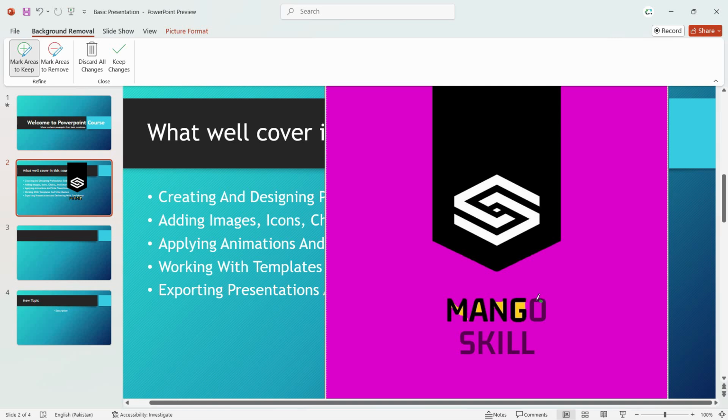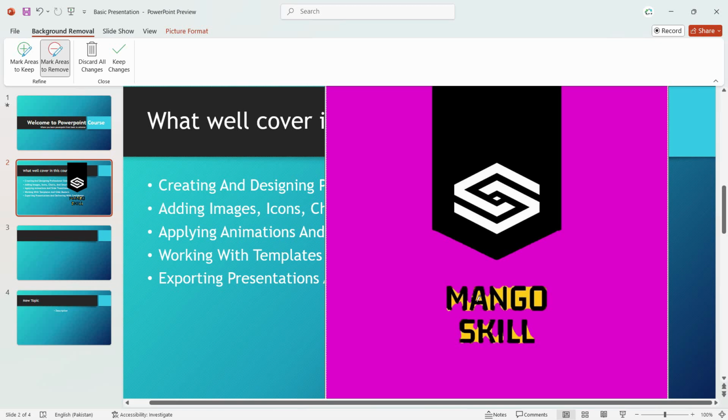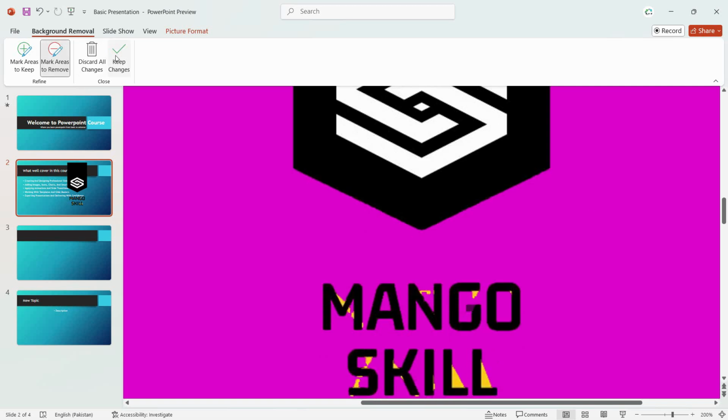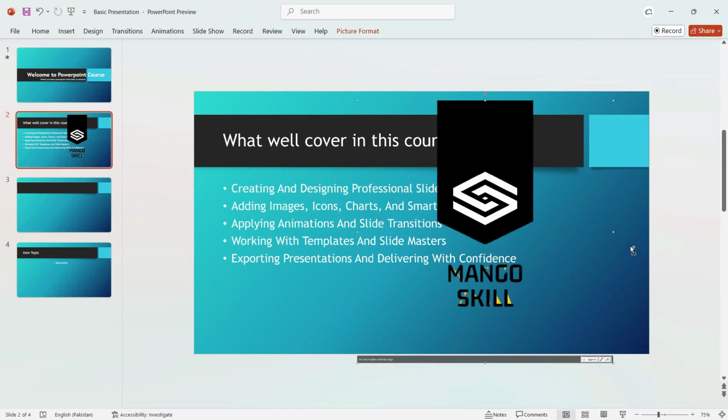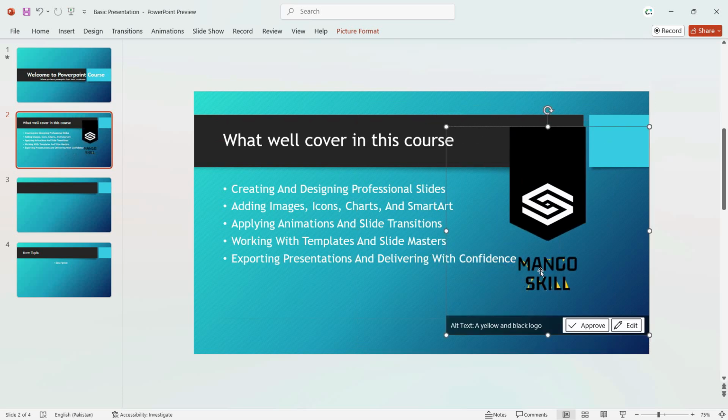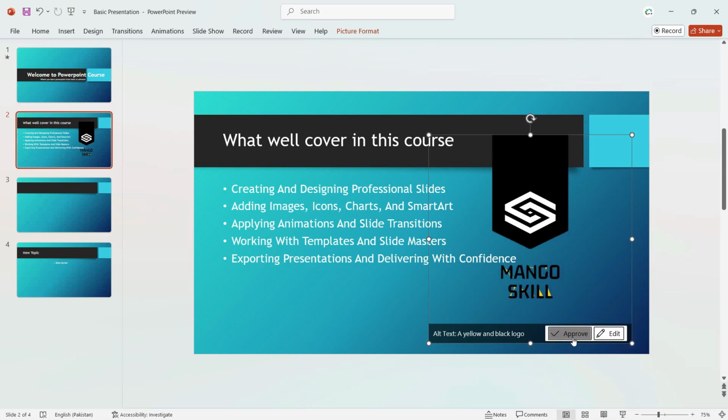So in these kinds of situations, it's better to use an online tool if the image is too tricky. After that, we can separately mark the areas to remove. But as we can see, we might find some difficulty in it. So although more or less this is the method, I really recommend you use some external tools, especially if you have any kind of text involved in the logo, because as you can see, it's not very neat.